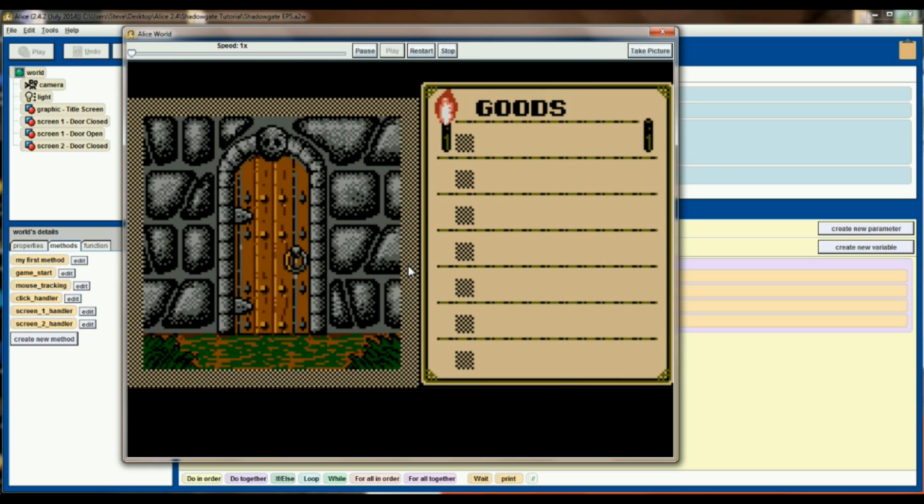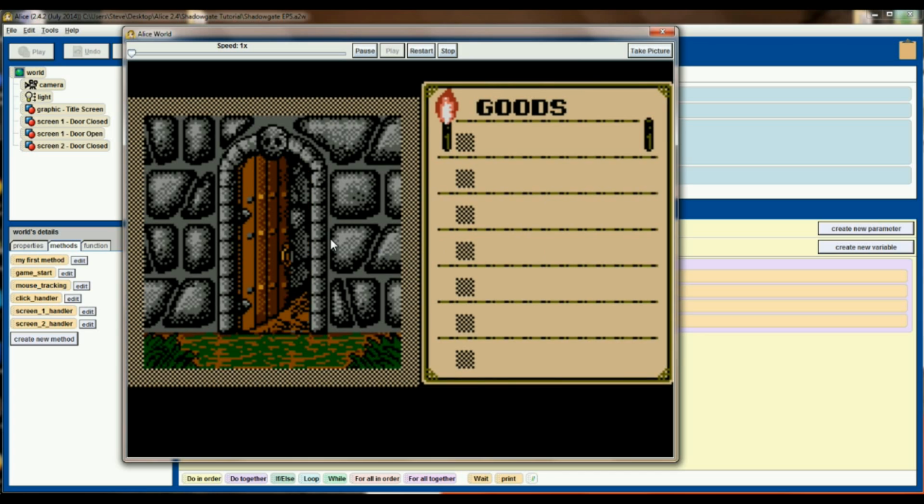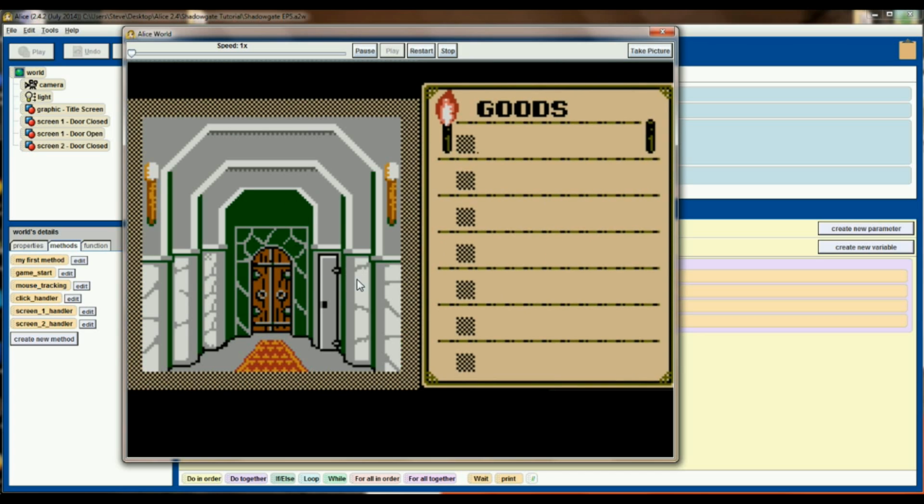And what we did last episode, we allowed the user to click on the door once to open it. And once the door is open, if they click on it again, they're entering this first hallway. There is no functionality in this hallway. The user can't click on anything that's on the screen, so that's as far as we got. And this is the screen that we'll be devoting most of our attention to today.